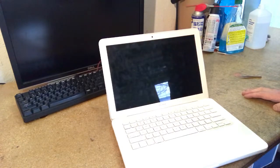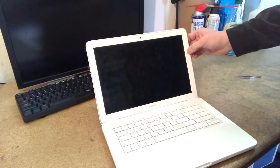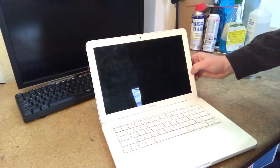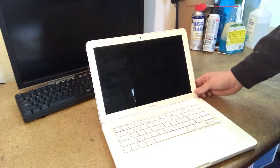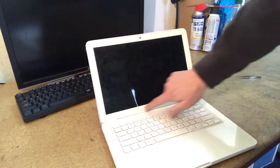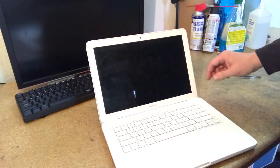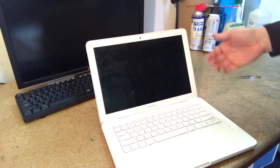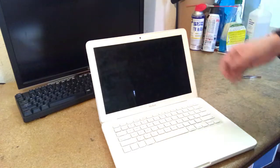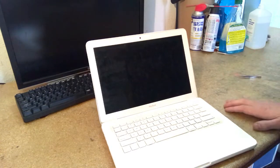So anyway, today I want to talk about removing the bezel from a model A1342 white unibody MacBook. This is a common MacBook from 2009, 2010. The plastic bezel around the screen often gets cracked up, discolored, and for those reasons will commonly need to be replaced, for aesthetic reasons mostly.